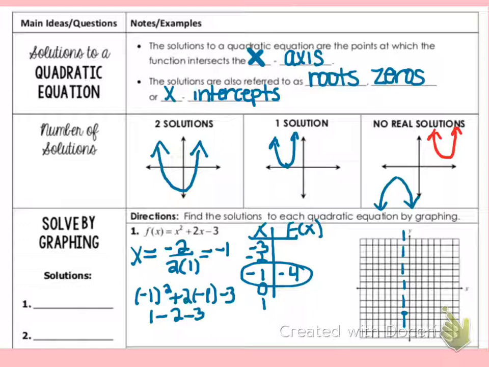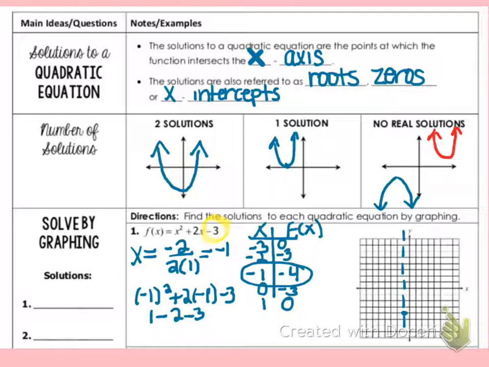So using my calculator to help me fill this in, when I substituted negative 2 in, I got negative 3. So that means when I substitute 0 in, I'll get negative 3, plus we know that y-intercept right here is negative 3, right? And then if we substitute negative 3 in, my calculator says the output would be 0. And if I substitute 1 in, then I know, because of the symmetric nature of parabolas, it would also be 0. But I could also just plug that in and see that.